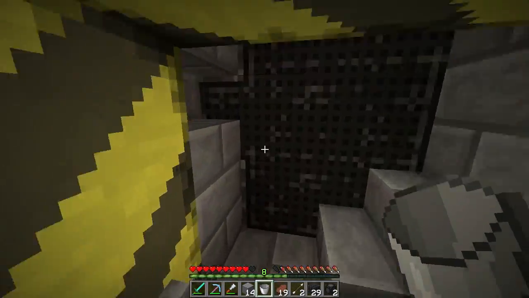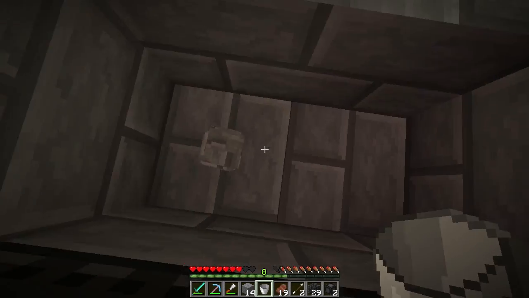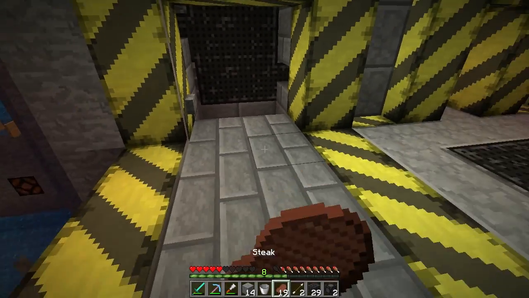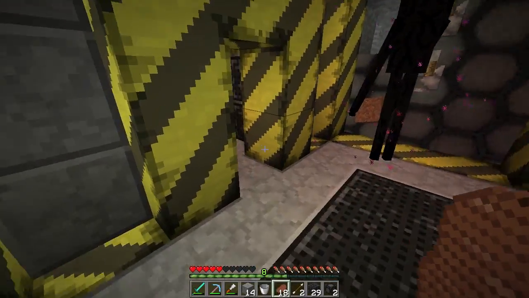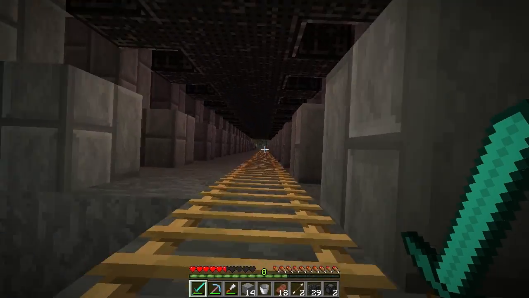Alright, let's try the elevator. Ooh, you see? And I would have fallen right down in there. So I think it would work. Hello, Enderman. I didn't look at you, did I? Let's climb up there and grab some water manually and we can try it out.